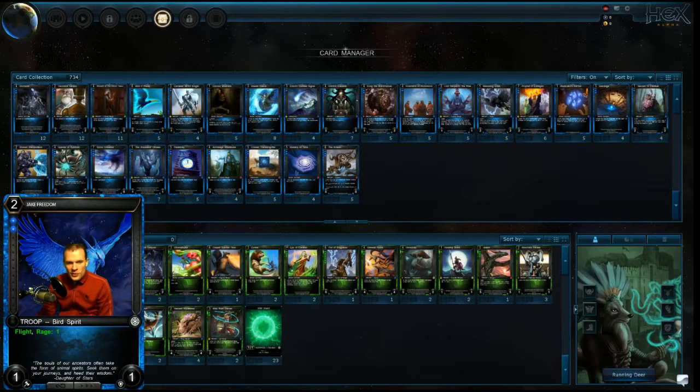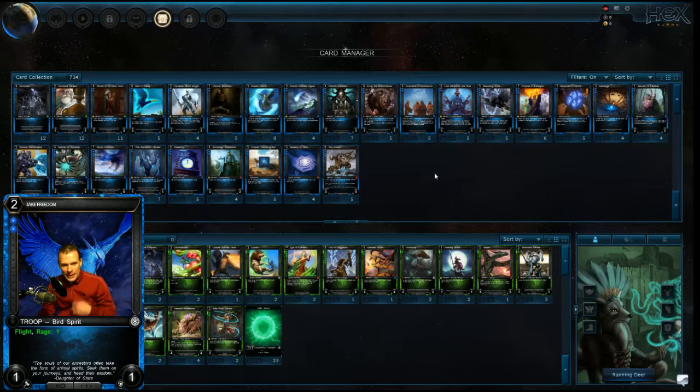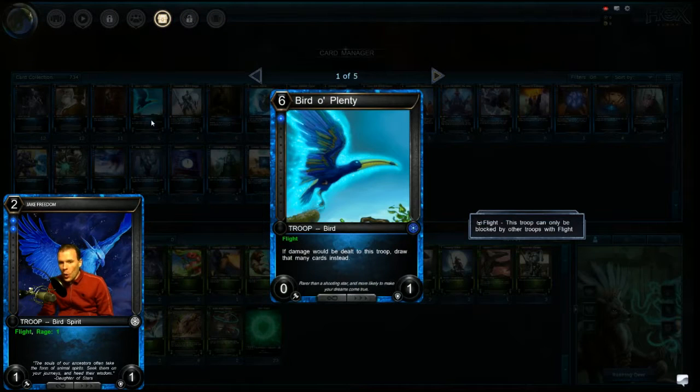And as before, as weeks pass, I've gone ahead and pre-rolled the card we're going to talk about. This week's Showcase Card of the Week is a Sapphire. It's a 6 cost, 1 threshold, 0-1 flyer. Any ideas yet? Bird O'Plenty. Bird O'Plenty, 6 cost, 1 threshold, 0-1 flyer. Its card text reads, if damage would be dealt to this troop, draw that many cards instead. It is rare. Now this card here is absolutely powerful.